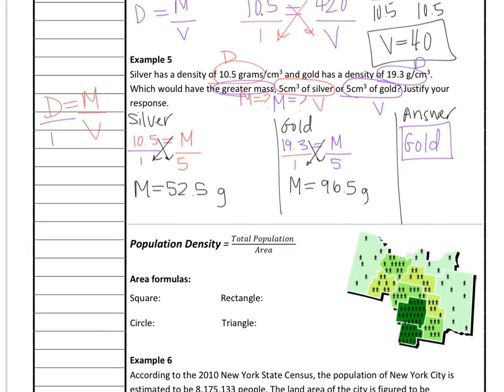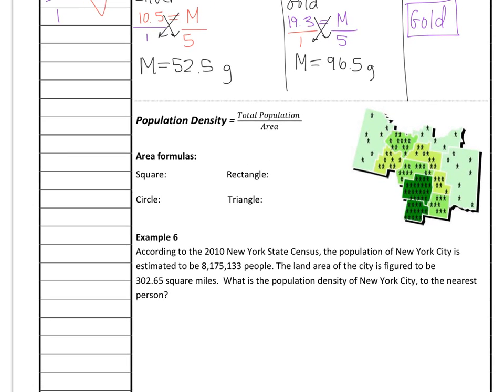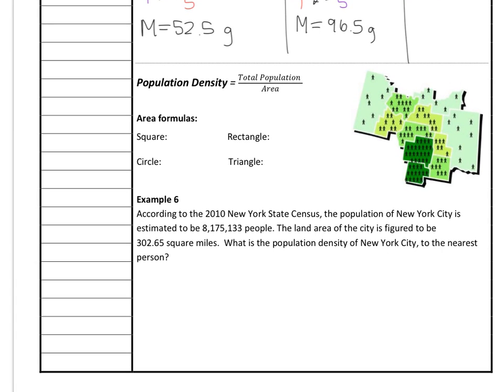So that's regular density that you have been doing since 7th or 8th grade science. I don't really know which grade level you did it in, but you've been doing it for a while: D equals M over V. But now we're going to introduce a new type of density, and it's called population density. Population is the total amount of people or things or objects in a particular area. So you can see on this little map that we can talk about the density of these counties in this state by looking at how many people are in a certain amount of area.